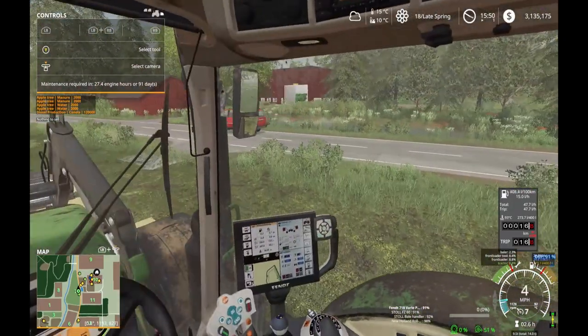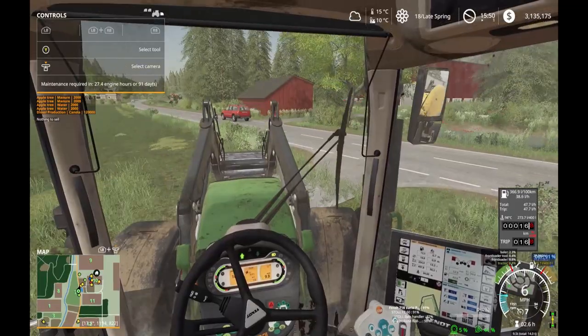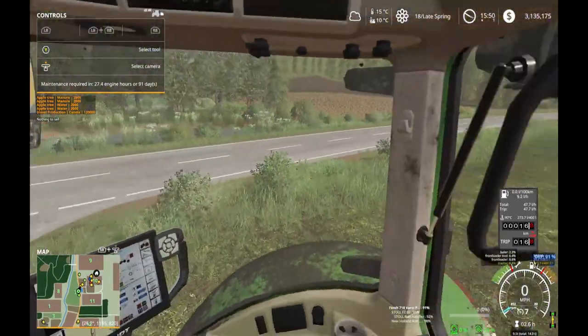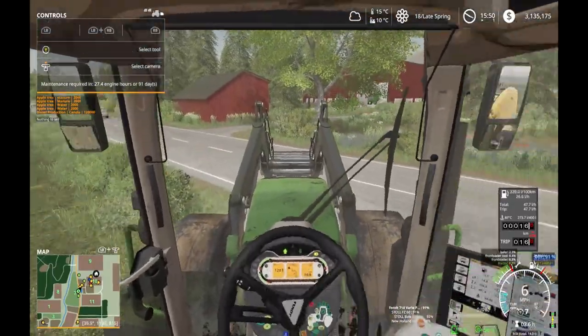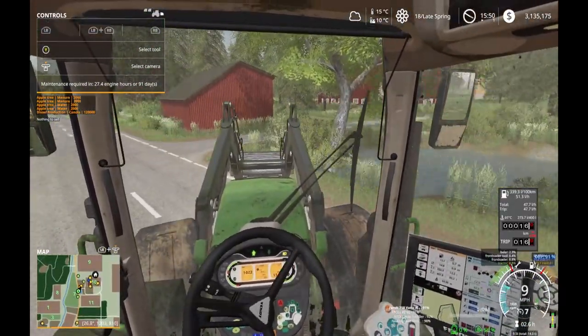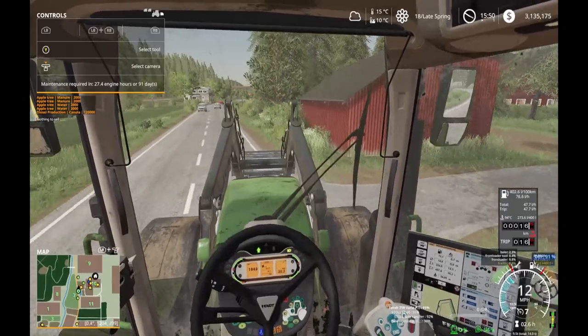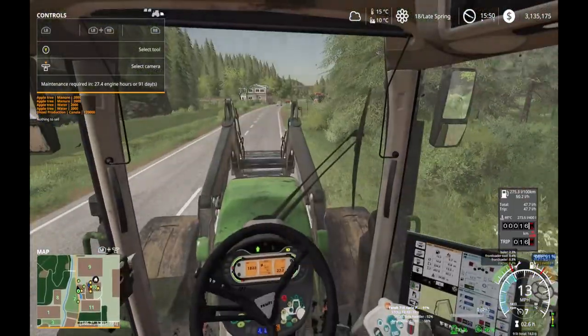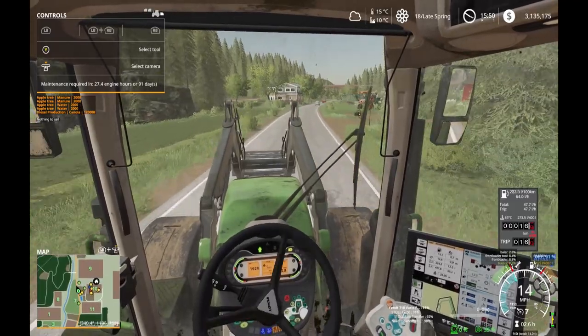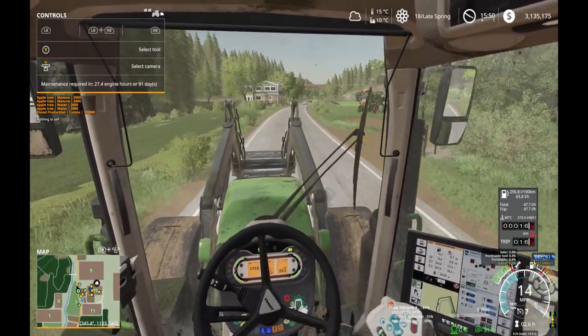So I'm just going to park the baler for now. I can bring it out later at some point if it's worth baling the rest of the grass, but yeah, priority should be planting while I'm still here, before I rotate to another farm.